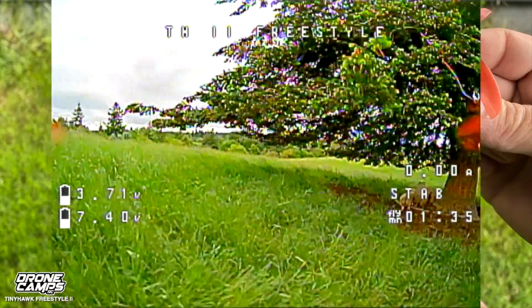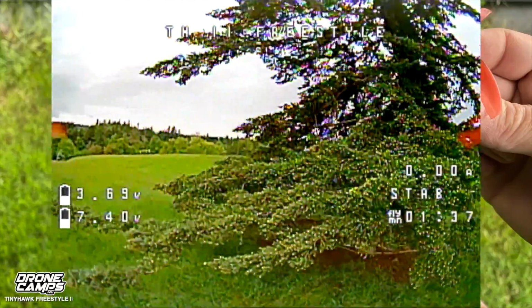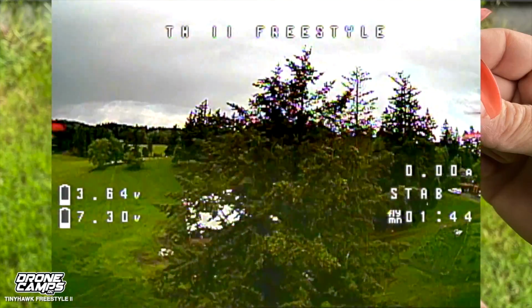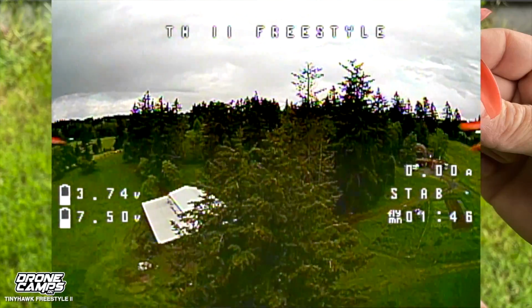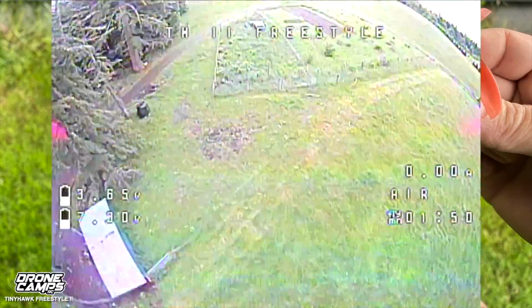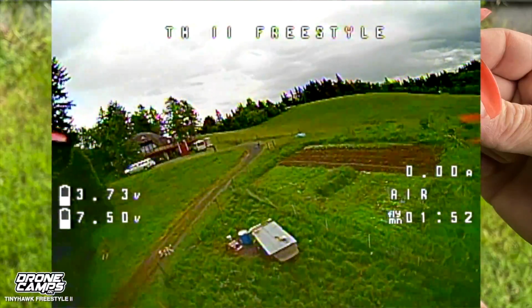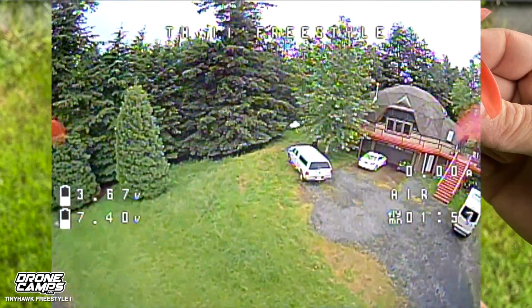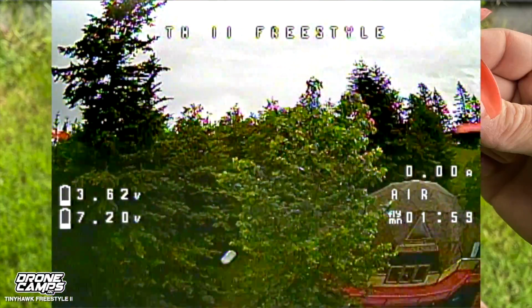Let's go ahead and boost up to the top of this tree. Let's do a sort of a slow orbit up and around. And you can turn down your camera angle toward like a 10% tilt. And you can really have a different experience with this quad. And now I'm back into acro for that tree dive. Very satisfying. Again, 0 to hero with this quad. It's beginner to pro. And so much fun.